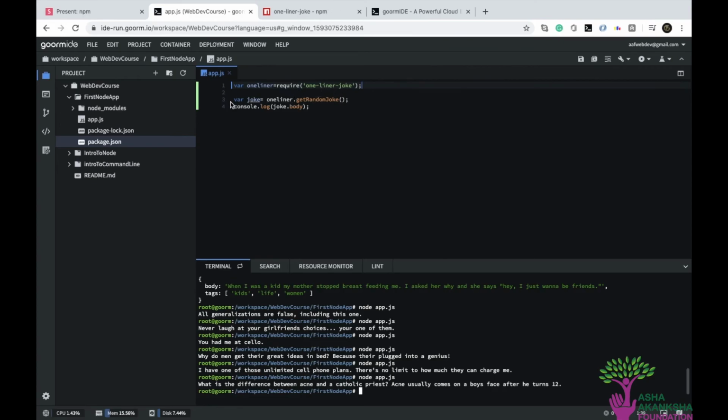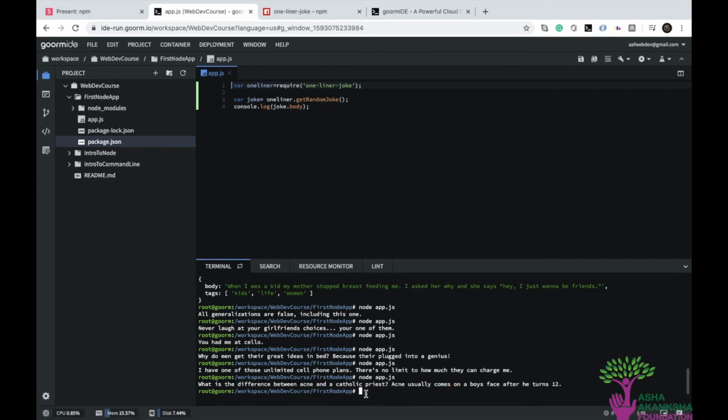And then you would use that package as you want to, and that's basically what these two lines are doing. And then you can just run that app from your console using Node, and that's it.